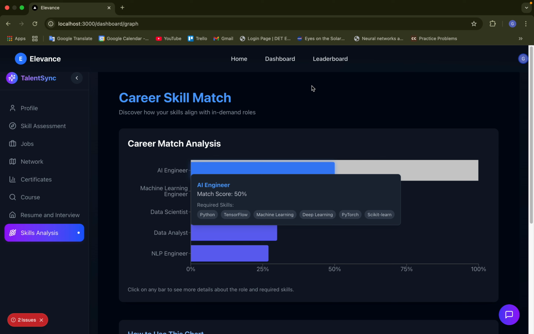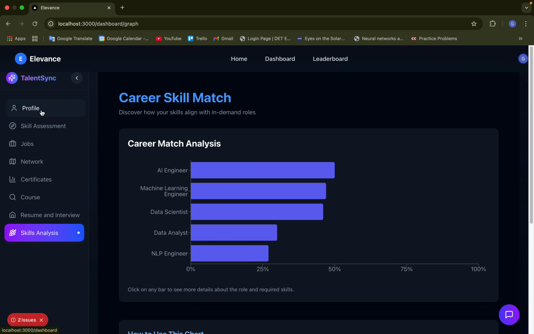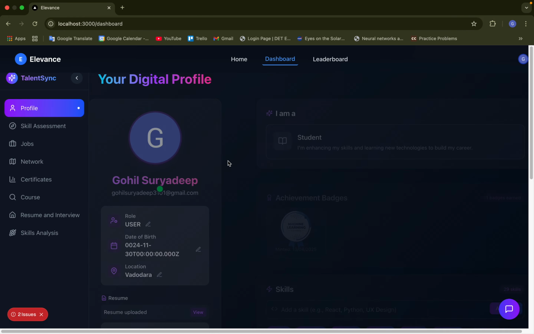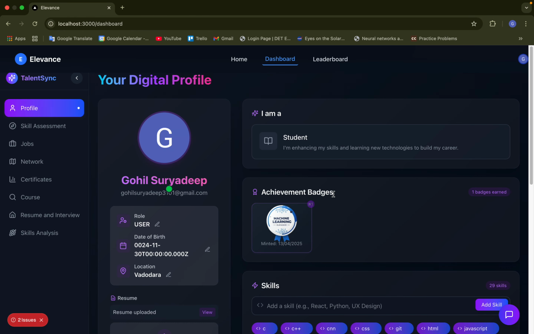And once the certificate is completed, we can see that a badge is provided for that user. We are providing the badges. Yeah, so here it is, the achievement badge, and one badge is given for machine learning.